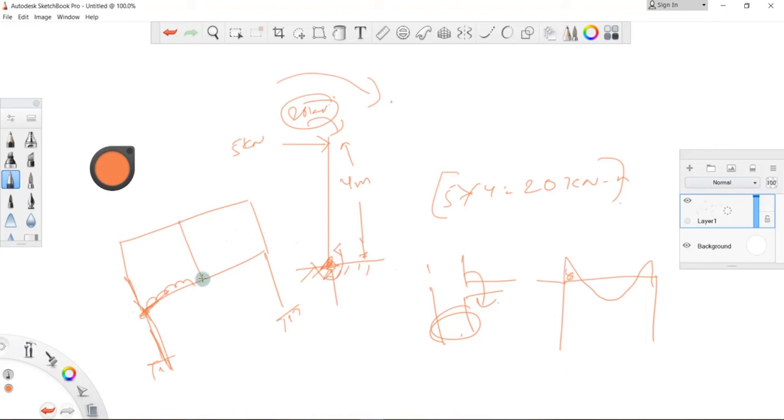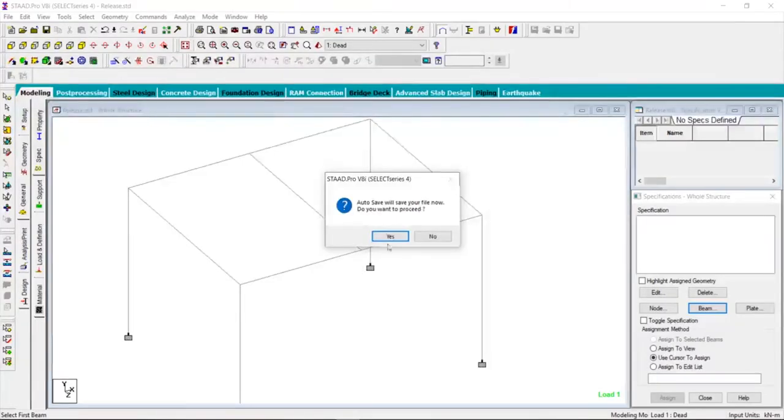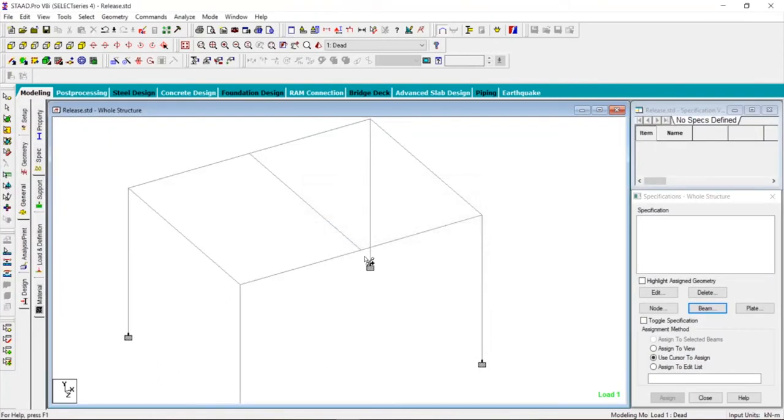But in a secondary beam, due to the rotation of this joint, when the load is applied on this beam, no movement is induced at this position, and we say that at this position the movement value is 0. But as per your current modeling in Staad Pro, movement is induced here, and we have to tell Staad Pro that at these two positions there should be no movement. For that we use the full movement release option that I showed you minutes ago. Let us see how we do that.